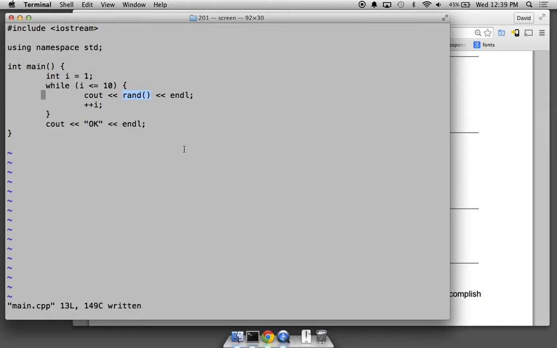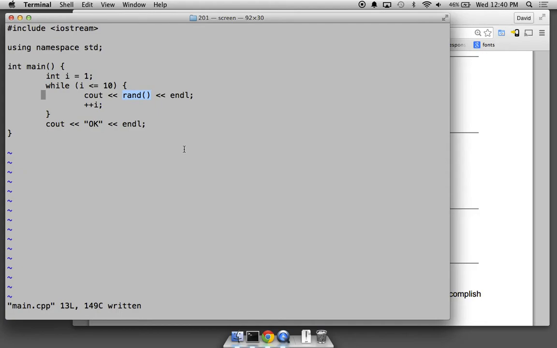Rand will be replaced by a random integer when the program runs. Rand evaluates to, rand returns. So we use all different kinds of language, but they all mean the same thing. I'm going to repeat a description of what rand does in at least 3 ways, and they're all saying the same thing. Rand returns a random integer.